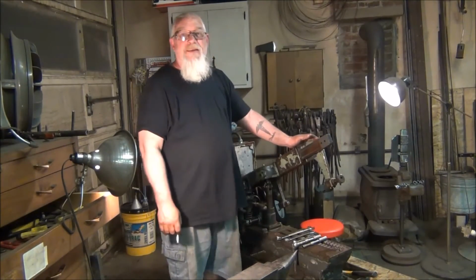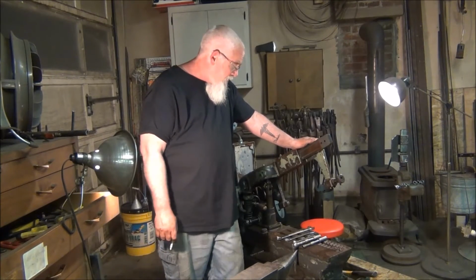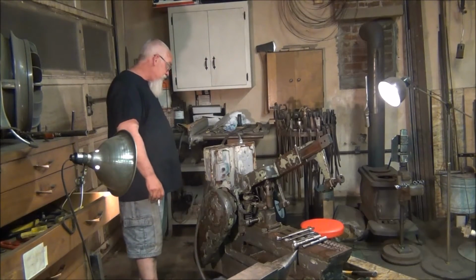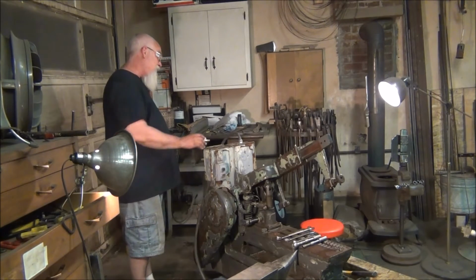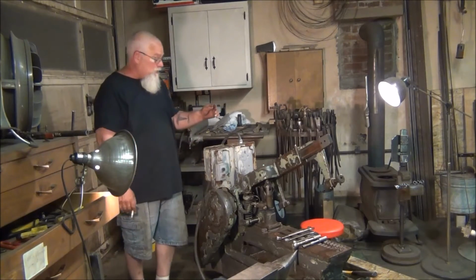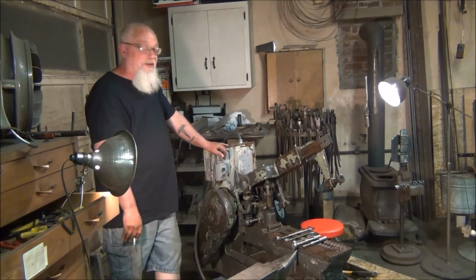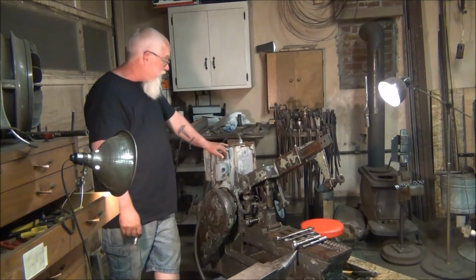So this thing has kicked my butt today. Still can't get the hydraulics working on it. I did check the oil level on the gearbox back here, and it was dry. Took about a half a gallon of oil. And on the back here there's a 1/4-inch pipe. I assume it was probably a vent tube. And it had been busted off and all the oil had leaked out of that. So I need to repair that. But it runs, I just plugged it right now and it's so much quieter.